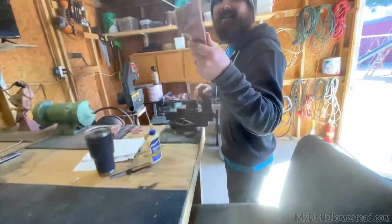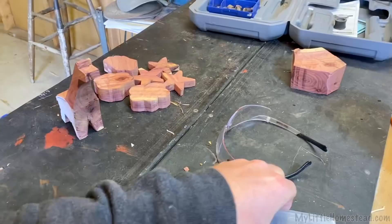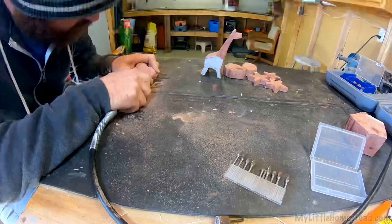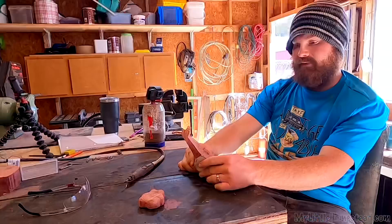Just one more star — last piece here. I got all the different parts roughed out. Now I think it's time to just start carving away. I'm going to use my Dremel tool and a few different bits here to get the shapes I'm hoping for. We did a jungle theme for our nursery, and because we did so many elephants with Azalea — that was kind of her thing that we forced upon her — we thought we'd force upon the new girl the little giraffes, because they're so cute. That is the last cloud finished up, so that should be all the outer pieces. Now time to figure out this giraffe.